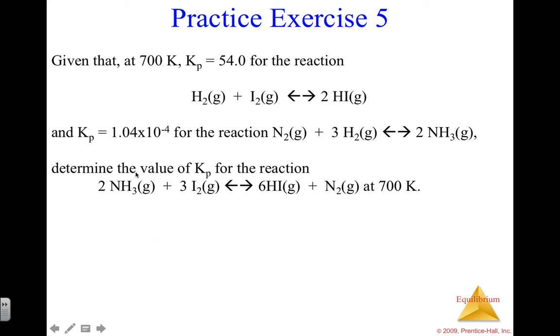Well, remember our options based on manipulating K from the previous slide. You can either multiply a reaction by a coefficient or you could divide. So if you divided everything by 2, you would just take your K value to the 1/2 power. Or we can reverse a reaction, and if you reverse a reaction, K is 1 over the initial K value. So if you remember Hess's law, go ahead and pause this video, work on this problem, try and solve it, unpause, we'll go over it together.